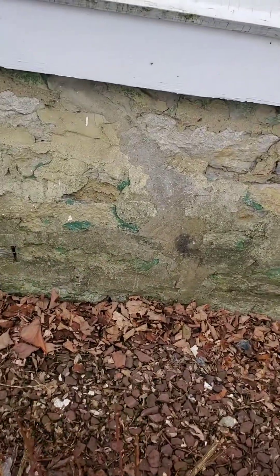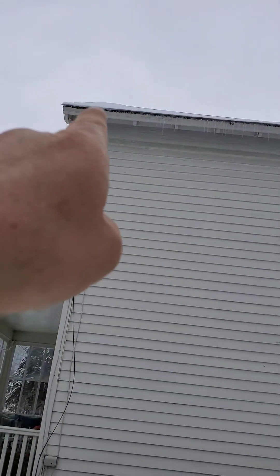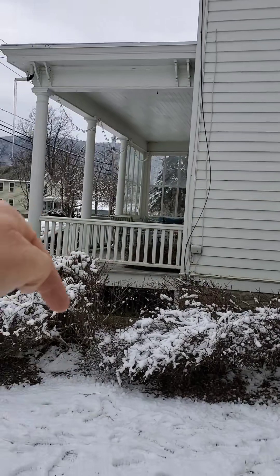If you look up at the roof you can see the roof line sags down just a little bit on this corner. Something right here on this corner of the house settled, and this corner of the deck has settled too. I'll show you what's inside and then we'll go to the basement. What's the number one cause of settlement like this? Moisture — because dry soil is stable and wet soil is unstable.